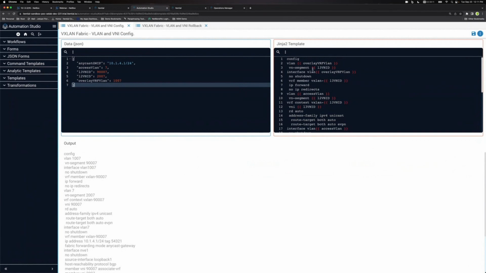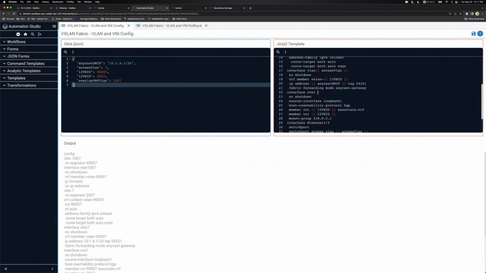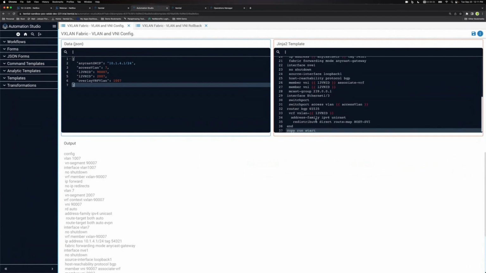Here, we're not doing anything that most haven't seen before. This is a standard Jinja template using standard Jinja variables. What we're doing is taking this snippet of configuration to define layer 2 VNIs, layer 3 VNIs, and all the rest of the constructs that are needed for a server subnet to be instantiated into VXLAN, and putting variables around it so that we can automate this and create them on our platform.